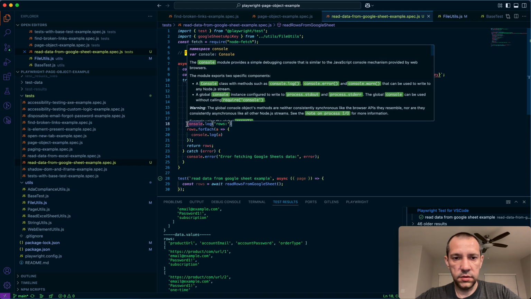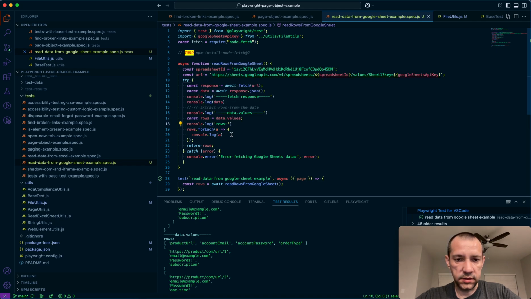And then you can extract it inside the loop using indexes and construct an object of a user or account or test case that you're going to use. In my case, I'm just printing them out to the console as is and returning it. And all of it is wrapped with try/catch in case of any kind of error.